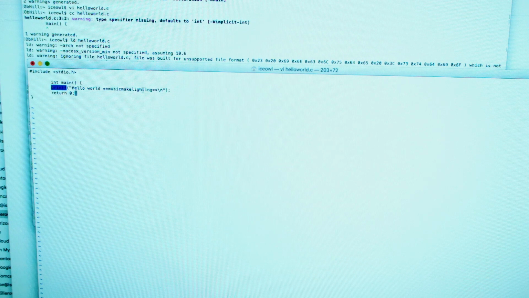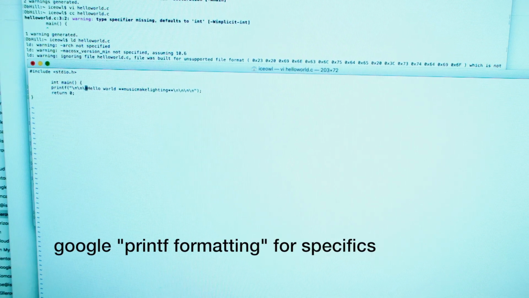I'm going to print this stuff, and this is a line feed here. Dash n is a line feed. I always like to make it a line feed. We'll put a couple of line feeds in here so that it leaves some space on the screen. There. Actually, I'll put some line feeds in the beginning too. It's just a line feed, dash n. And you're gonna have to go look at your C programming book to understand why \n is a line feed and all that.